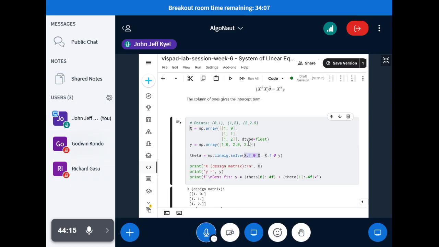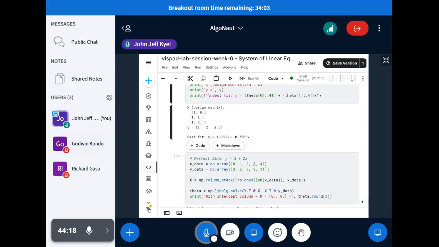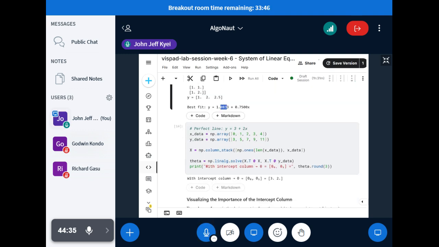Right. And with this line of best fit, the values are not absolute. They are floats, they are decimals, they have a little bit of noise in them, so it will be difficult for your line to pass through the points exactly. So we're trying again with a perfect line, in quotes, which is y equals 3 plus 2x, right? y equals mx plus c. We know mx, which is 2. So 2 is our slope and 3 is our intercept, right?